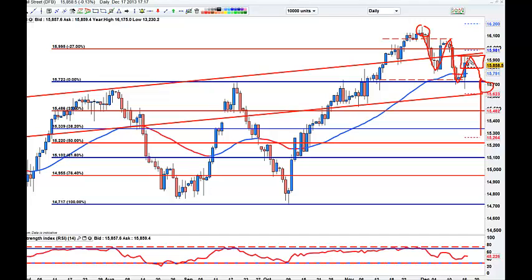Because if we can't close well today and we start closing lower tomorrow on Fed Day, then I will short and stay short into the close if that works. That's the scenario for the bears. This is the scenario for the bulls. If we hold this today, we close above yesterday's bar here, and we break the highs tomorrow, I'll get long and stay long.